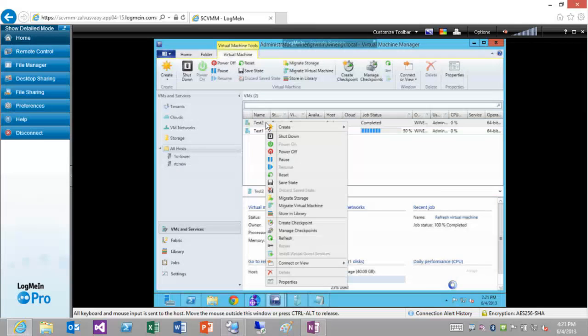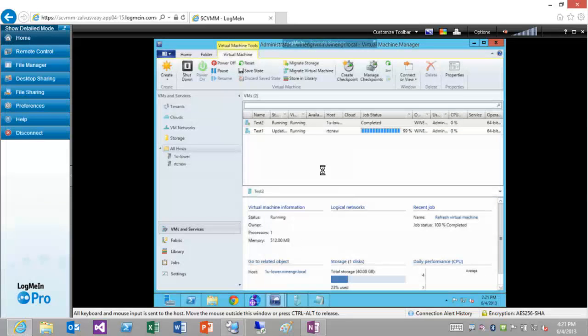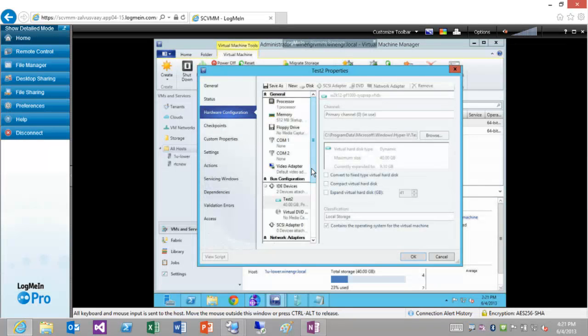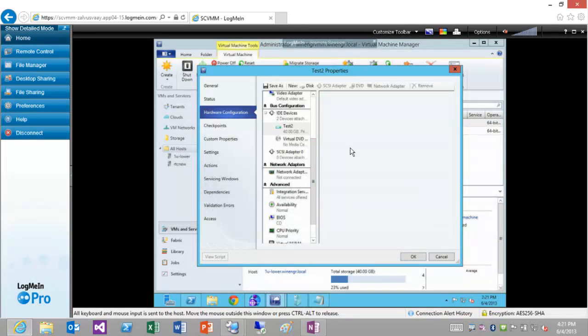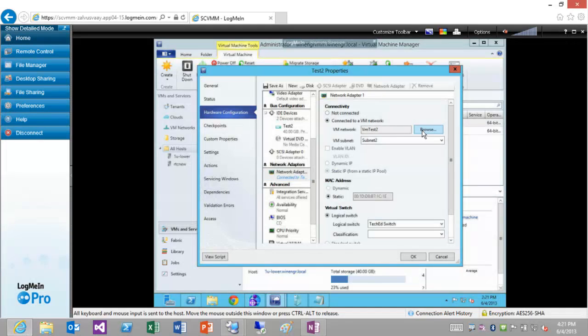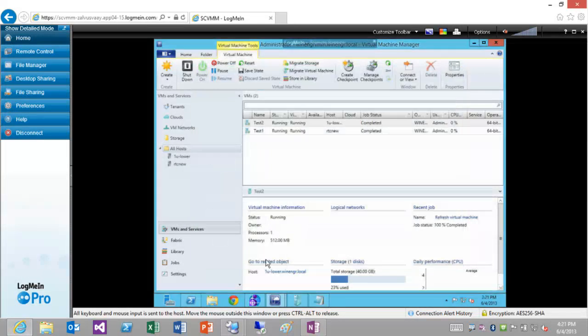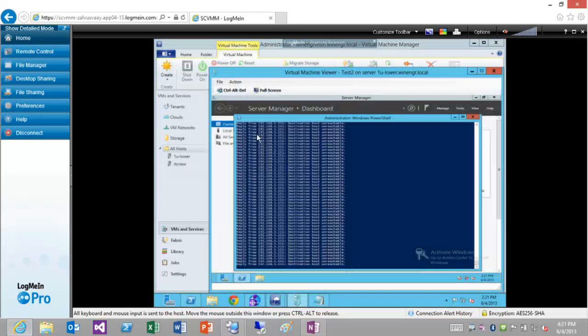I'm going to run test 2 as well, because I need to have another VM that the one that I'm pinging. And if everything works, you can see the ping started going. So I have actually established connectivity between these two VMs using the virtual tenant network that I created in NEC.